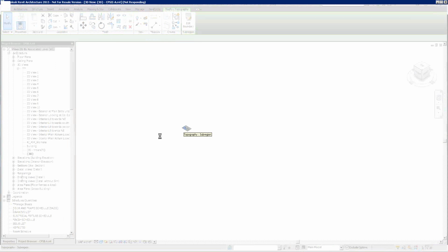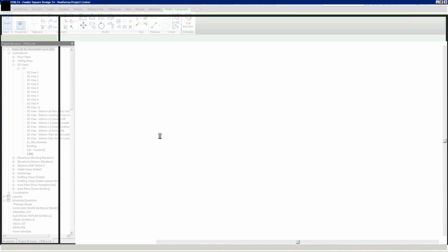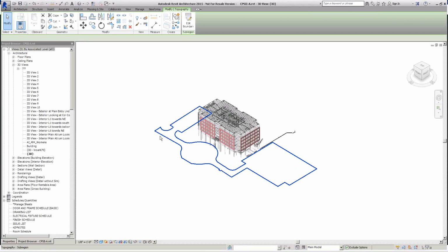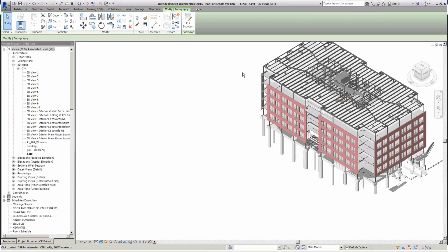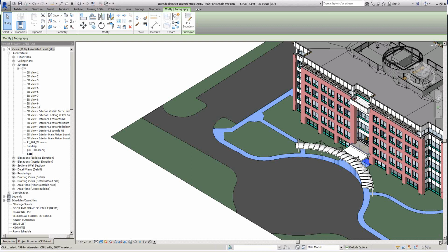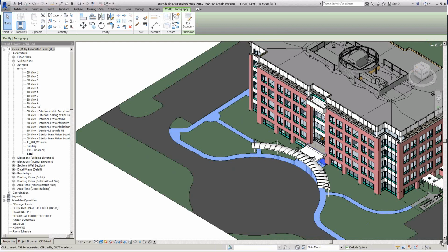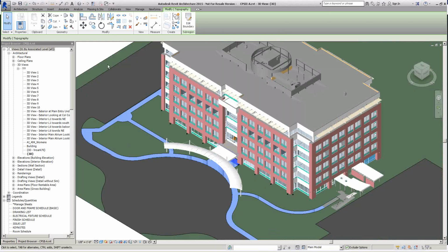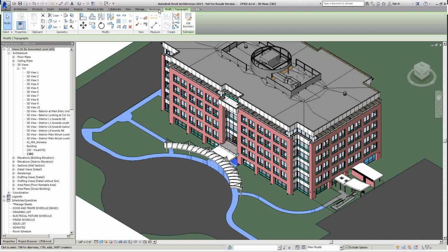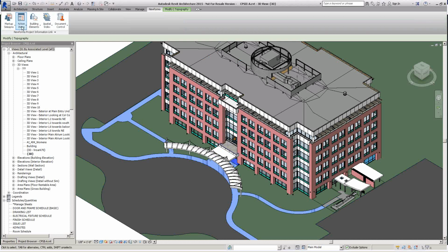I'm running slow here, so give me just a second for it to catch up. Wherever I happen to be in the model, I can go back to my Newforma area, go to action items, and identify an action item for an element.